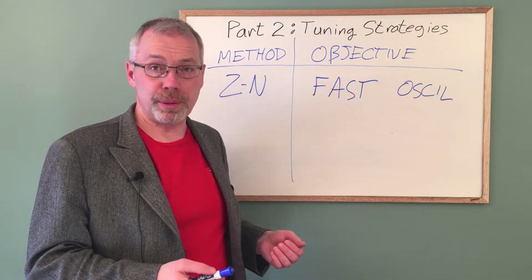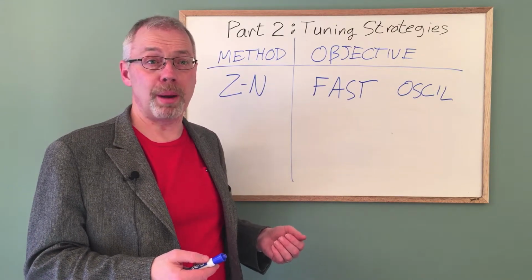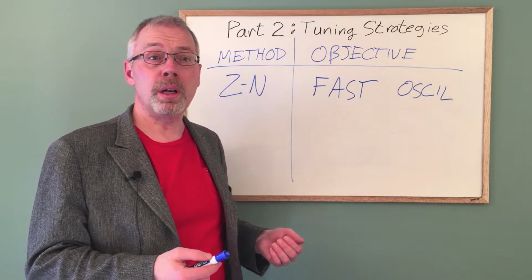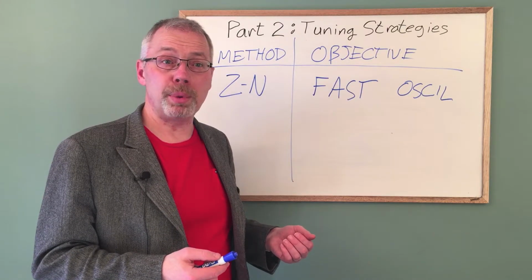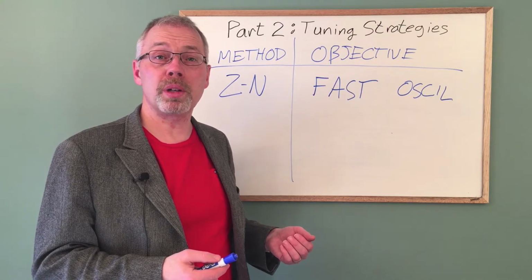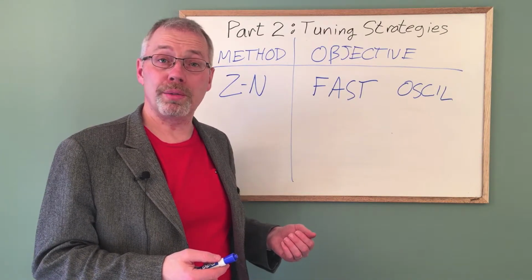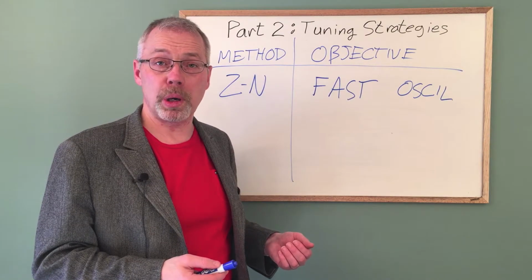Lambda methods are different. Here, we choose the response time as a design parameter. We can set the response time to be as fast as necessary, but as slow as we can get away with. We will look at 3 examples. We will start with a response time of 20 seconds, then we will look at 5 seconds to show a faster response, and then 40 seconds for a slower response.